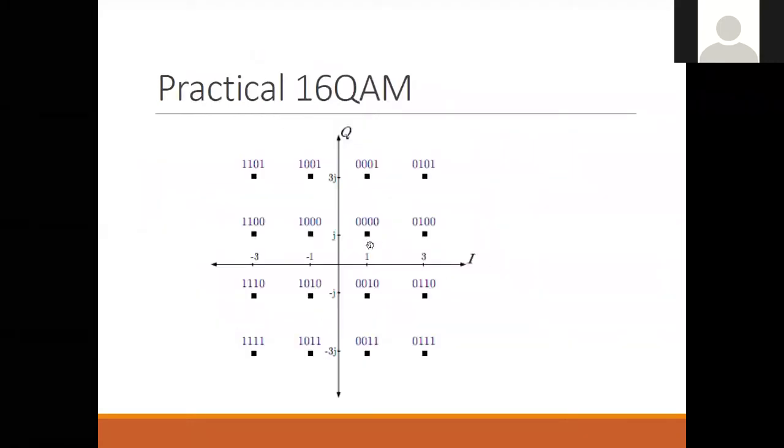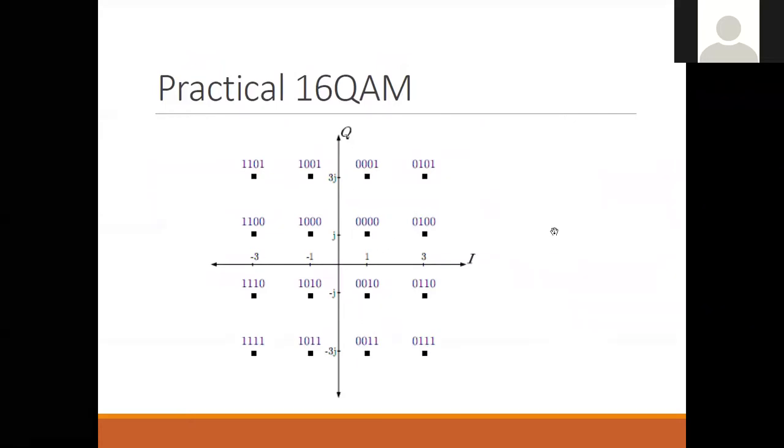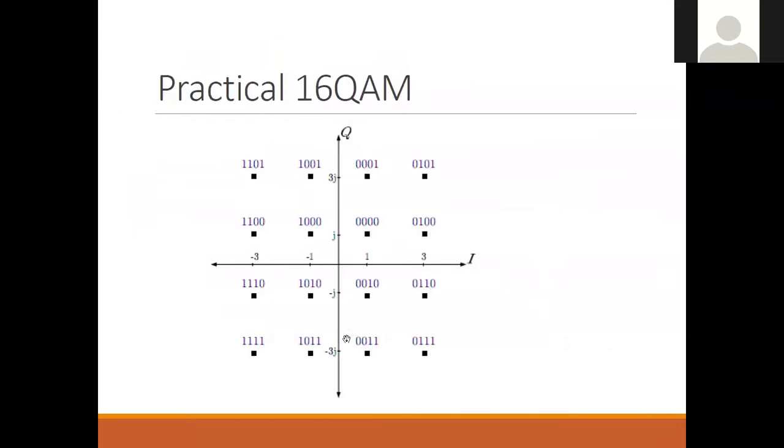Call them A, B, C, D. These are then called symbols. So symbol rate is how many symbols are being sent per second. Baud rate has another name, symbol rate. So this point over here is one symbol. This point over here is one symbol. This point over here is one symbol. So symbol rate is sometimes also called baud rate.